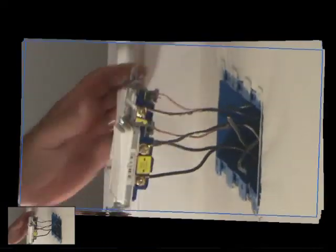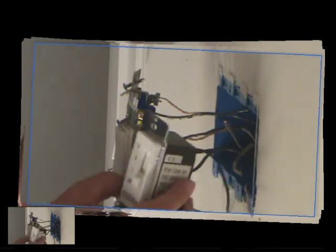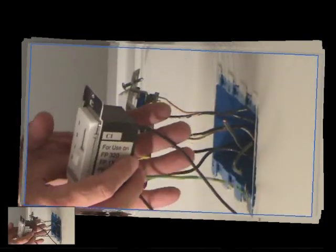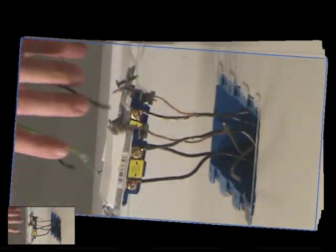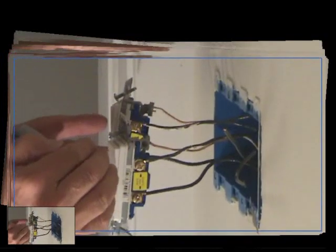Okay, this is what you look like so far. We've got the first light switch, second light switch. Our fan's going to go there. Before I hook up the fan, I'm going to work with this. That way I've got a little bit of wiggle room. I'm going to gently bend these wires and fit them into the box.